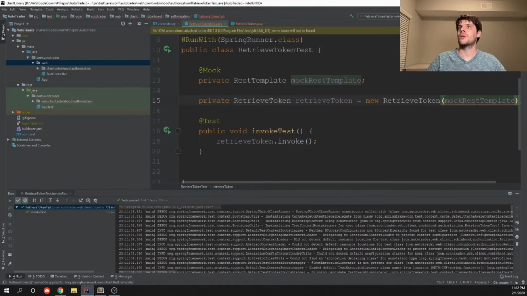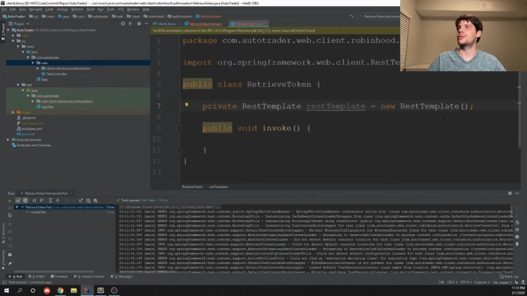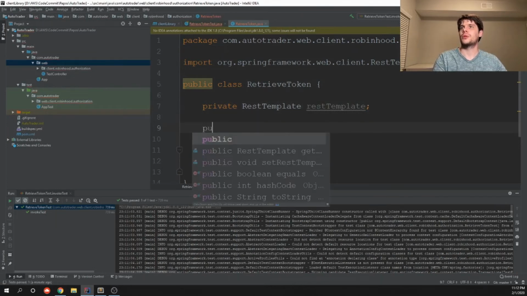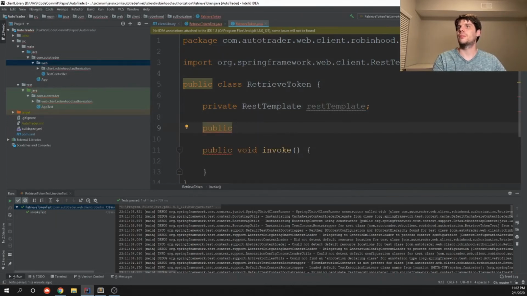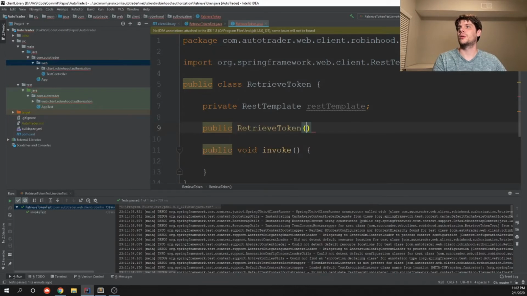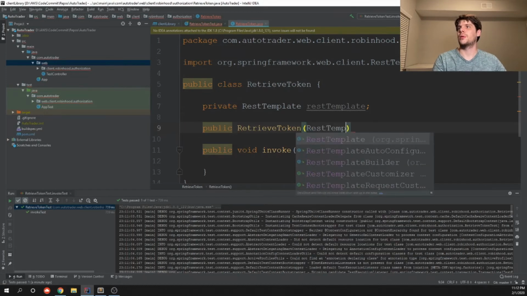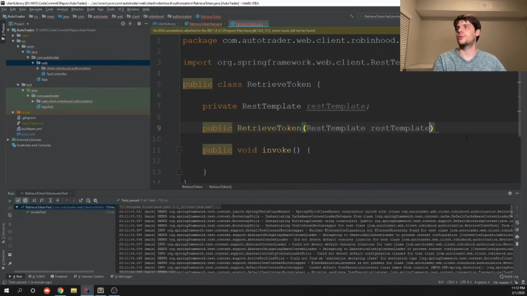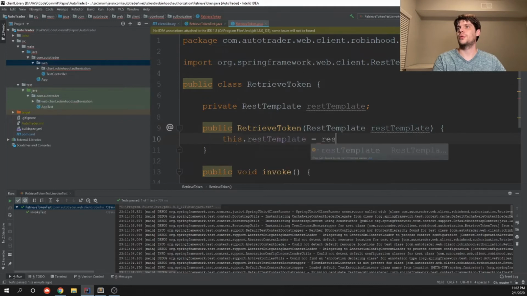This no longer compiles because I'm passing in an object to a constructor that does not exist. So let's make a constructor, public RetrieveToken(RestTemplate restTemplate), this.restTemplate will equal restTemplate that's passed in.